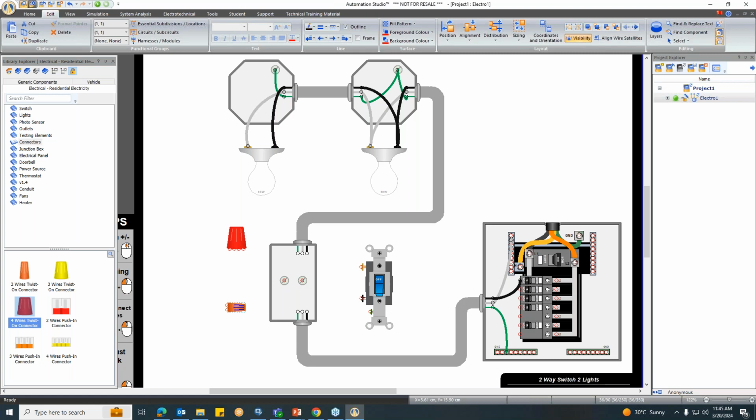And you can rotate it. I want to rotate this. Okay, with the help of shortcut keys, so I have rotated it. So here we need to make the connection. So I will take a neutral here. Simple neutral wire here I will take. And similarly, I will take a power wire here.